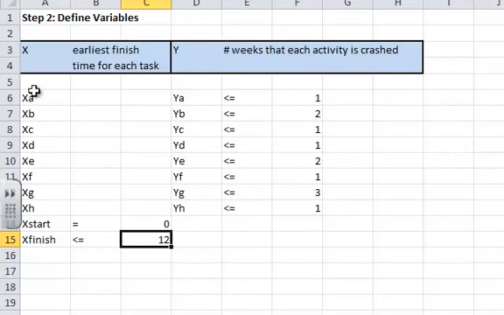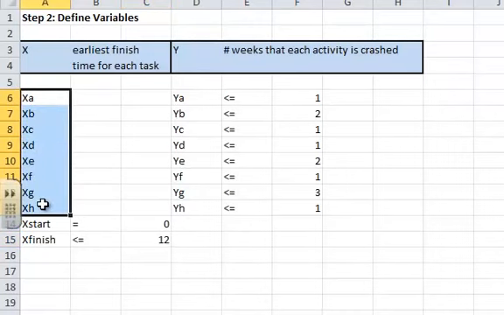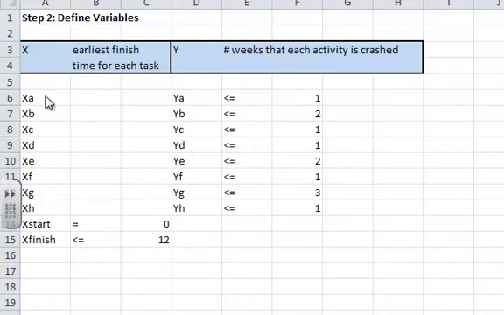So let's talk about these x variables now. Remember that the x reflects the earliest finish time for each task. So if task A takes 2 weeks to complete, and it's the first task to begin, since it starts at week 0, it'll finish at week 2.